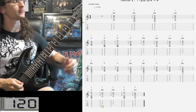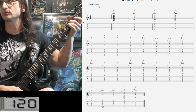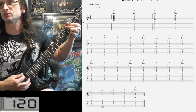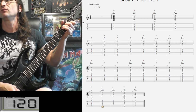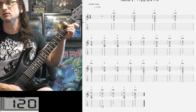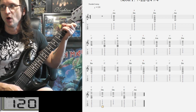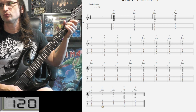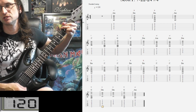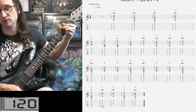1, 2, 1, 2, 3, 4, A minor, E minor, E minor, A minor, C major, G major, G major, C major, D minor, A minor, A minor, D minor, E minor, C major, C major, E minor, E minor, C major, C major, E minor, G major, D minor, D minor, G major, A minor.